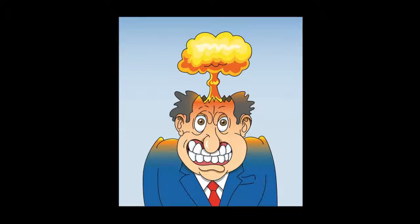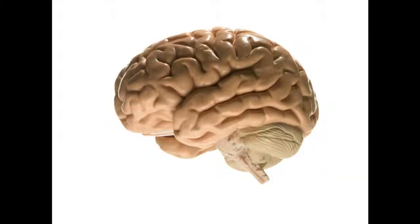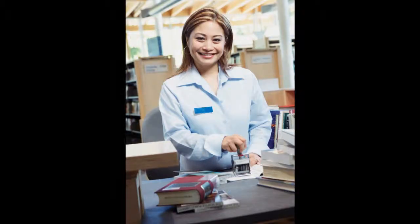Another example of creativity is using nuclear testing as a means to better understand how the brain and actually other parts of the body function. And what scientists realized was that the nuclear tests that had been done above ground in the 1950s and 1960s had actually created a kind of signature or stamp that could be used for better understanding the brain. And in particular, one question regarding the brain was, do we make new brain cells during our life?